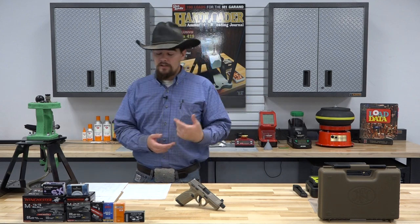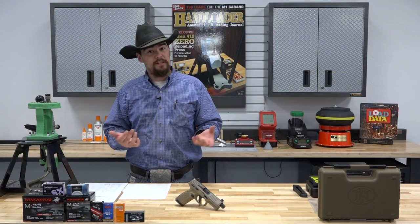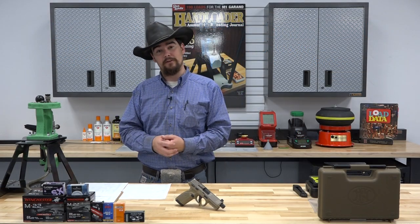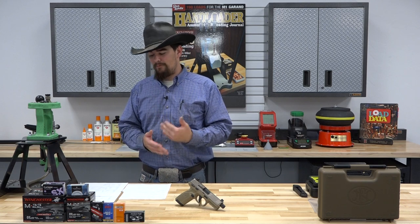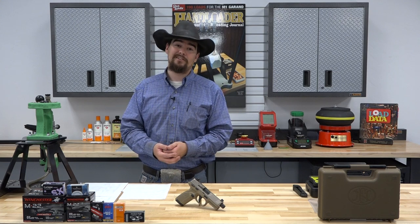So all in all, not that great, but I have shot this ammunition out of rifles with a lot better accuracy than that. So, taking a look at our next target, we swapped on over to Federal Champion 22 long rifle, 40 grain lead, round nose, or solid as they advertise it. And a lot of these are right on the cusp of being supersonic. And without the suppressor, we got a group size of 2.66 inches. And with the suppressor, it actually shrunk the group size down from over 2.5 inches down to 1.41 inches. So that's kind of neat to see the suppressor actually help with accuracy. But all in all, we didn't have very consistent results with this ammunition or consistent velocities, and that could have a lot to do with that too.